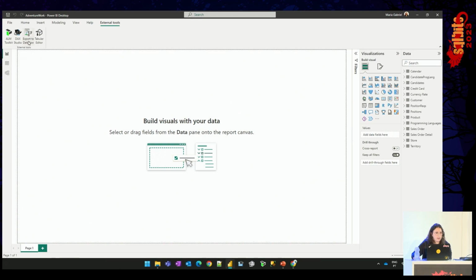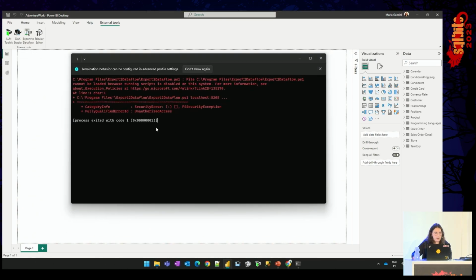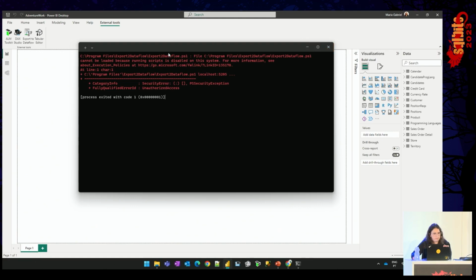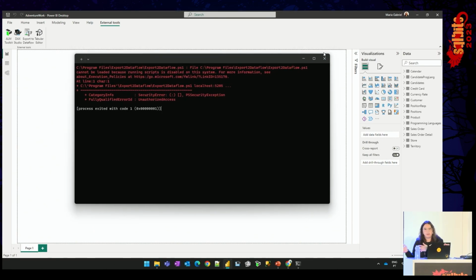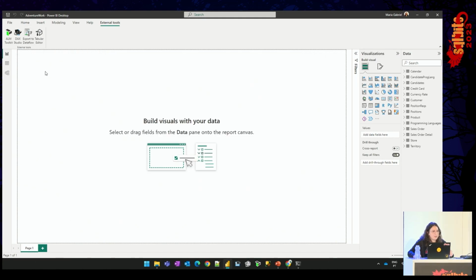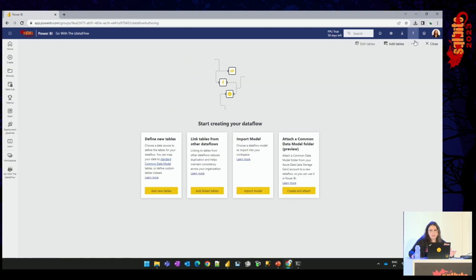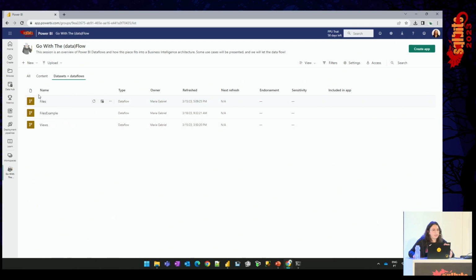This is open source, available on Git, and we can actually, okay, this is some error, but every session has to have an error, okay? So this is the error from this session. But you can use it and export your JSON file, and this will be available for you to load in Power BI service, like I showed you before with another JSON file. So you can go here, and then we can import your file and work on it.